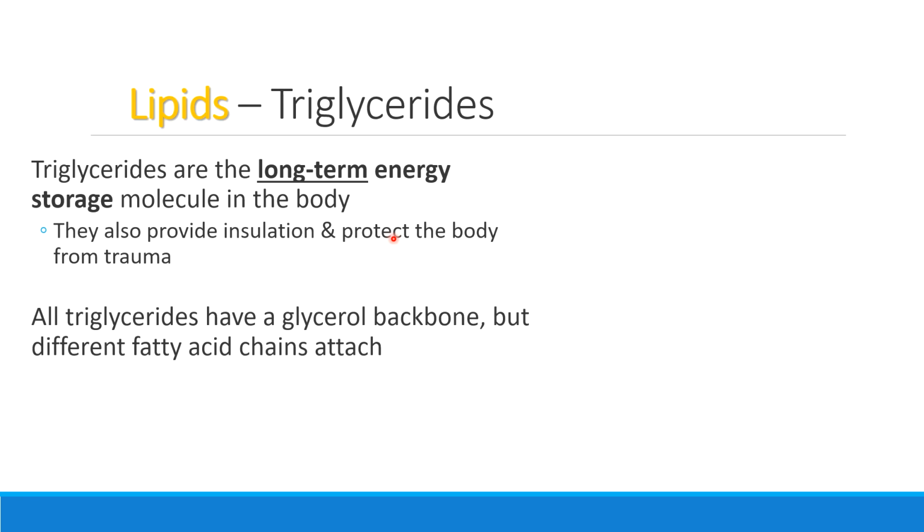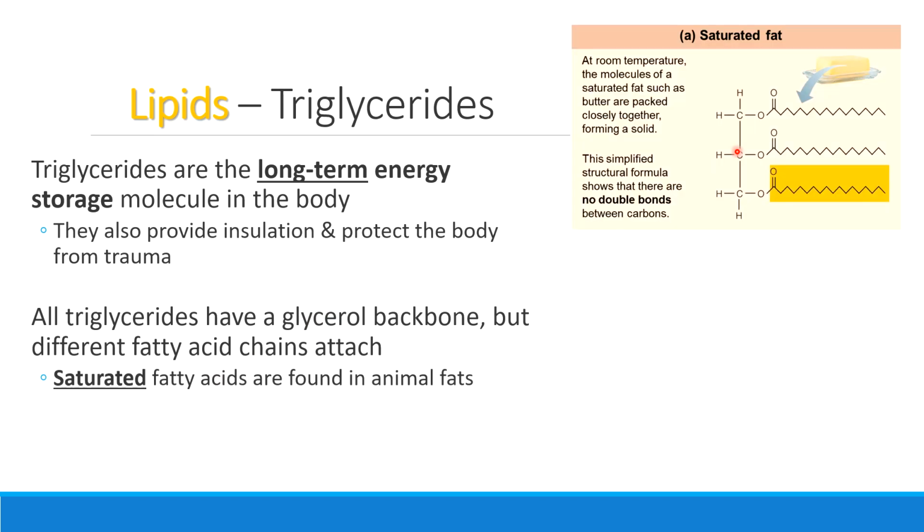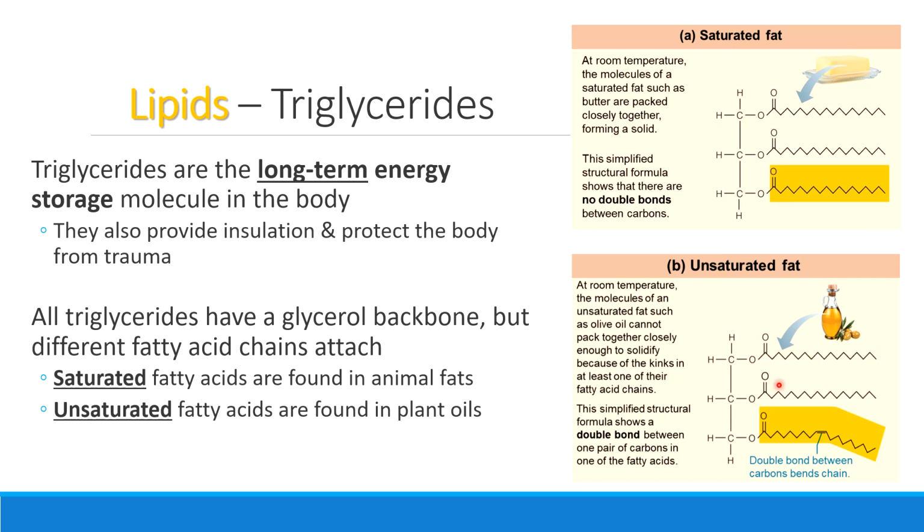Triglycerides are made of two main components. Component number one is the glycerol backbone. So this is a chemical molecule called glycerol. And when we talk about triglycerides, glycerol is going to have three little fatty acid chains attached to it. Now, fatty acid chains, like we see here, 1, 2, and 3, or like we see here, 1, 2, and 3, these fatty acid tails come in two different varieties.